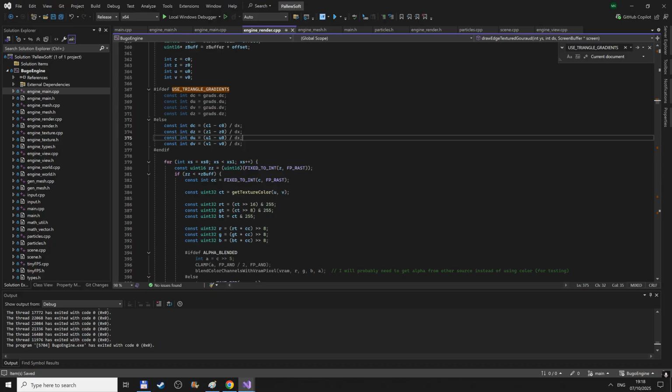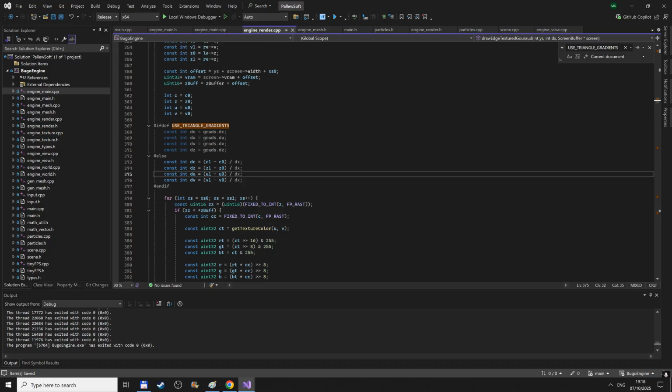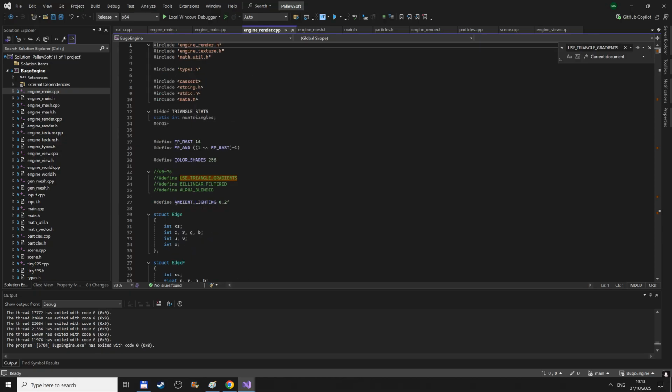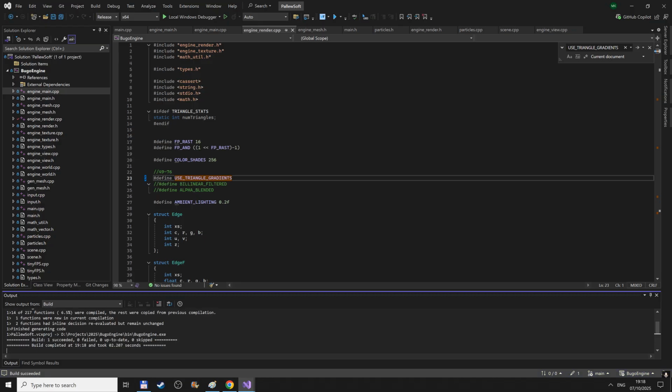Much later, I've used the new method, but the new method gives me some artifacts. And also in a modern PC, this is not as costly anymore. So maybe okay. No, let's test it here. So if I enable this, and hopefully it's gonna build because maybe I changed things.